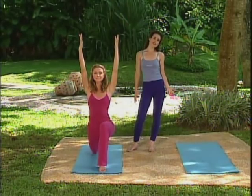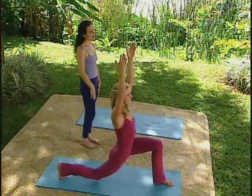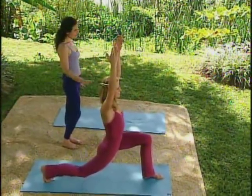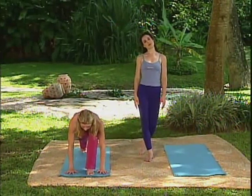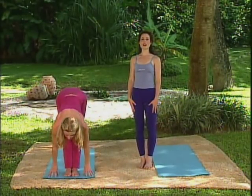If your knee's on the floor, you can try to lift it 1 inch up off the floor. Otherwise, just stay where you are. Feel this in the front of your back thigh. Inhale here, and as you exhale, lower your hands down onto either side of your front foot. And inhale, step your back foot up to meet your front, lengthen your spine and your face looks up.